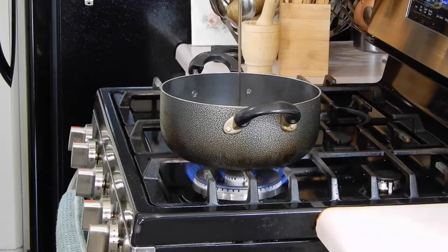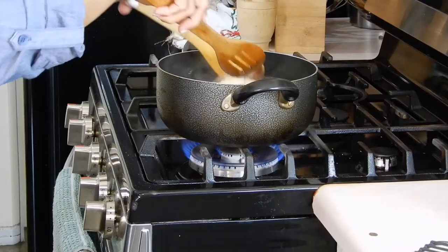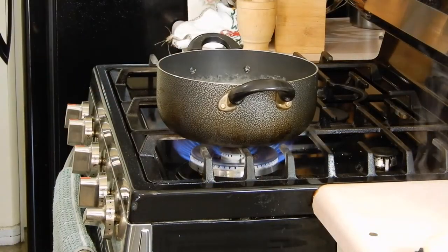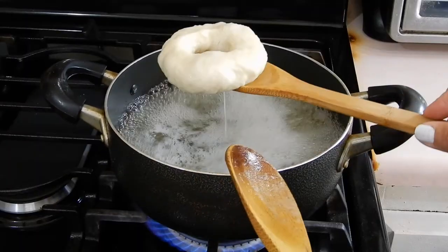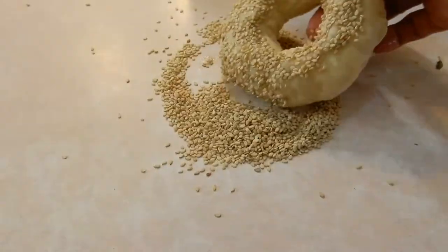When we boil them, this is where the rest of the honey goes — a quarter cup of honey goes into the water. Boil each bagel on both sides for about forty-five seconds, then put them on a wire cooling rack. At this point I put on egg wash, though you don't have to. On a couple of them I'm going to try sesame seeds. They say to try onion flakes too, but I don't have any, and I don't think onion flakes would go well with the sweet flavor.